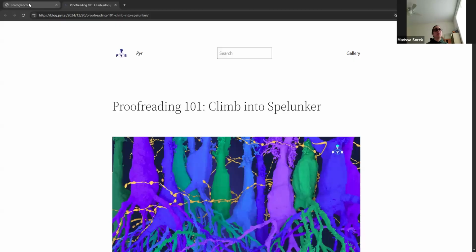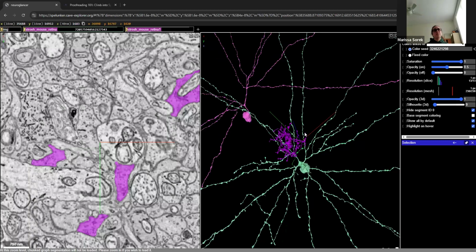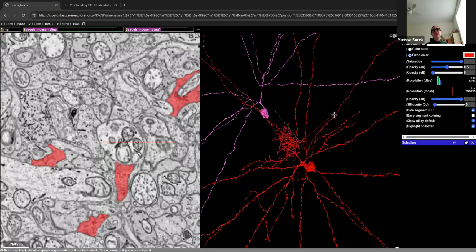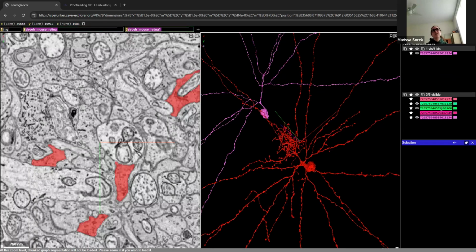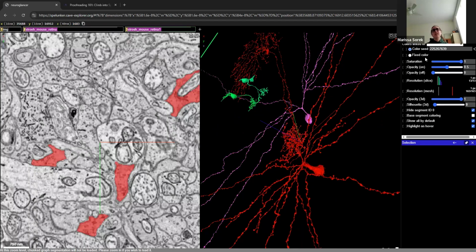So here, let me bring this over so I can actually have multiple ones here. And then if I want, I can make this particular tab that I just dragged over so that everything's going to be red, and then I have this other version of the segmentation where I can have all the multiple colors I want. So that's what this just does here.